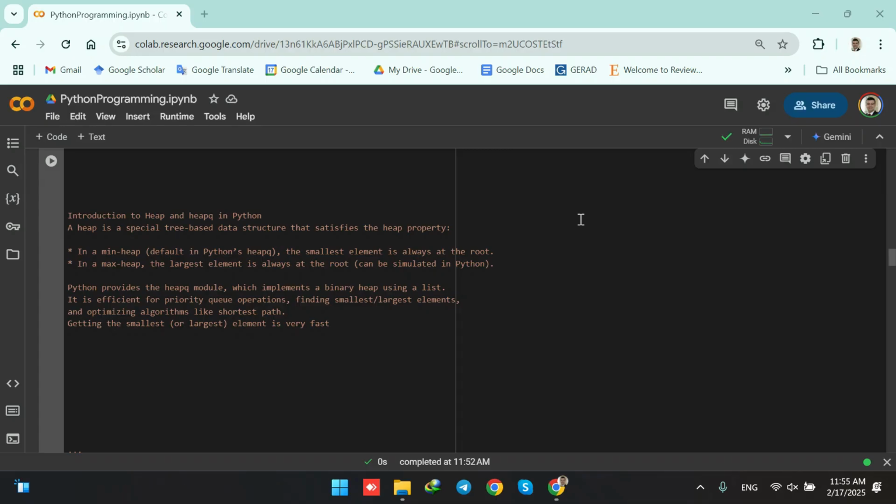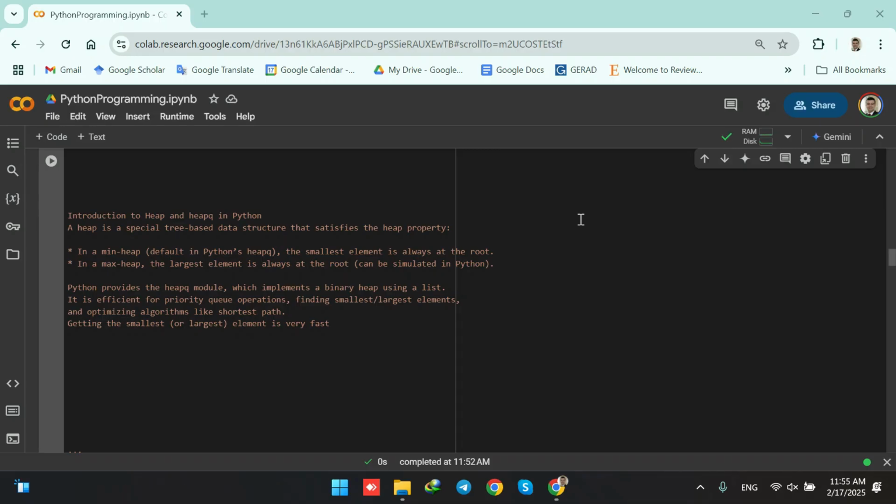In today's video, we're going to have an introduction to heap and heap queue in Python. So a heap is a special tree-based data structure that satisfies the heap property. For example, in a min heap, which is the default in Python's heap queue, the smallest element is always at the root. And in a max heap, the largest element is always at the root and can be simulated in Python.